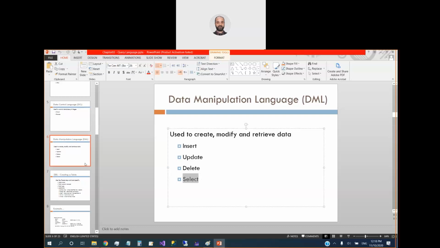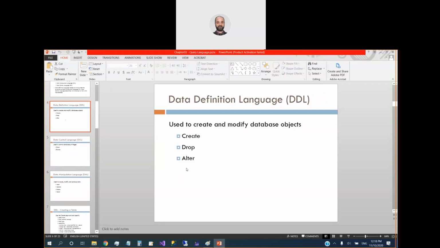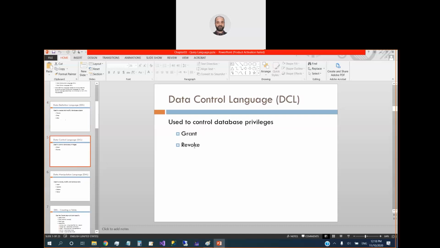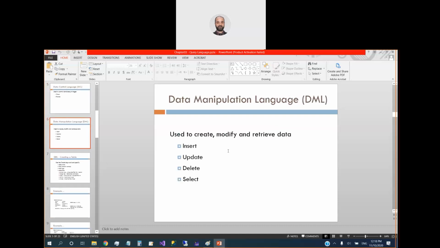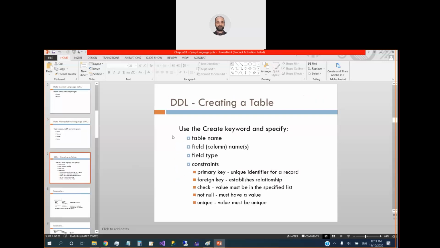So how many commands did we learn today? 3 as DDL, 2 as DCL, 4 as DML. So in total, 9 commands. Not a big issue, very simple, inshallah. Let us start with the DDL.